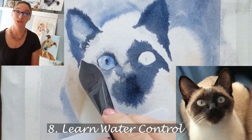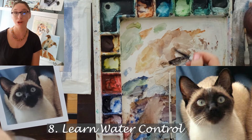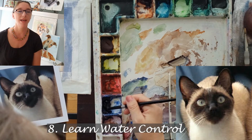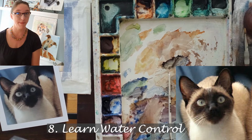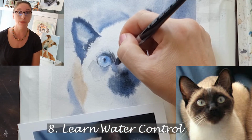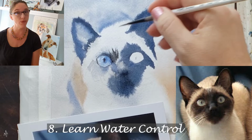Tip number 8 to watercolor painting is learn how to control your water. This is probably the hardest and most complex part of watercolor painting, and this is the part that you've got to practice. How much water do you have on your paper? How much water do you have on your brush? This can have a myriad of combinations. You might be painting on dry paper and you might have a lot of water in your brush, or you might have a pretty dry brush and dry paper, or very wet paper and a very wet brush. They all have very different effects to how the watercolor will dry and how it will look in the end.